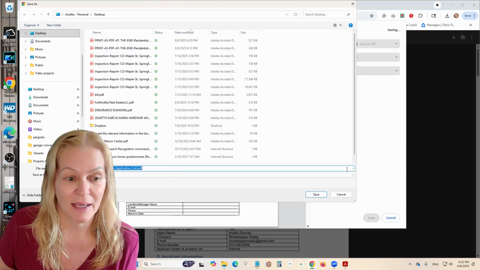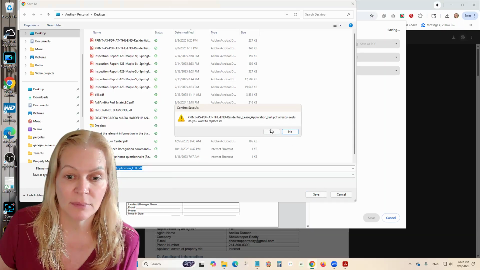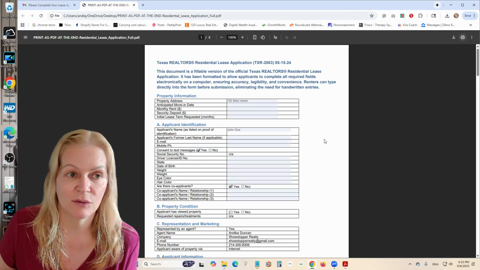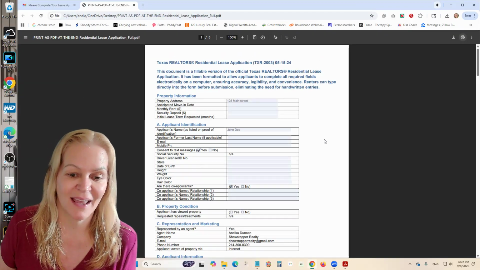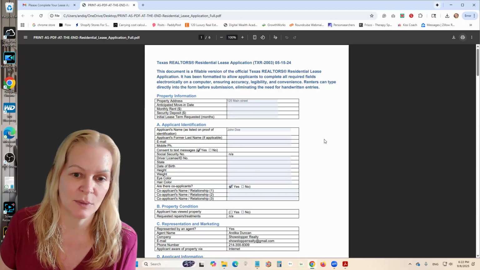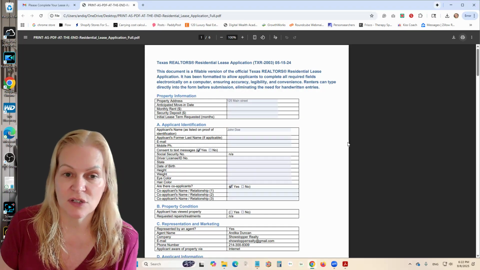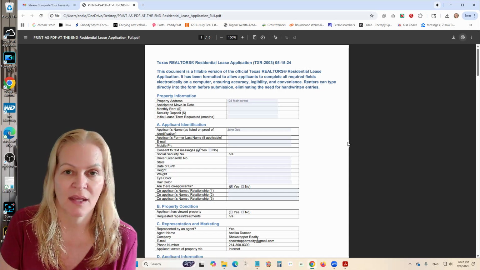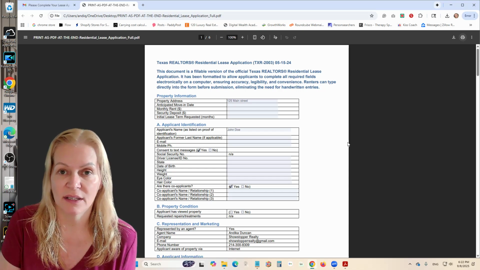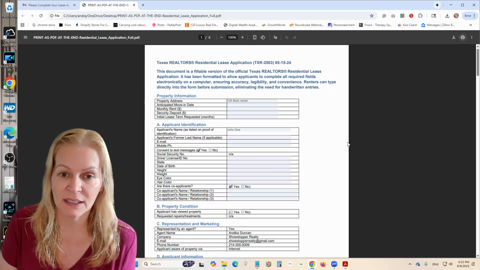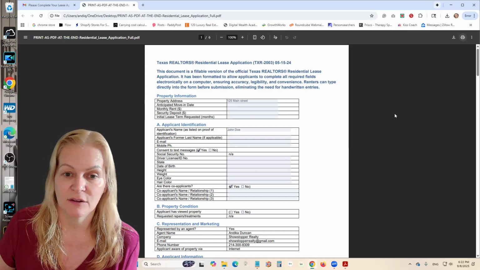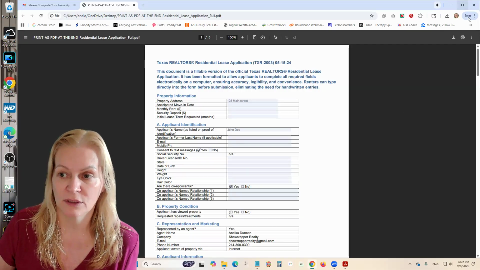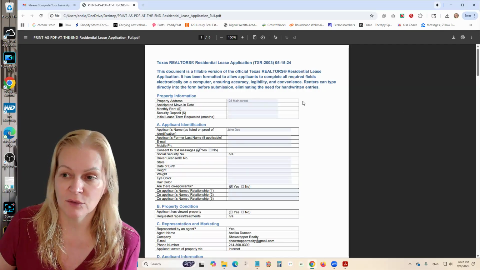So I know it's a little bit complicated, but it's less complicated than printing out the original form, filling it out by hand, scan it back, and send it back to me. The step-by-step instructions are in the email, so you can follow through if this video was a little bit more complicated. But please make sure that first you download the form, open it from the browser, fill it out, and then print as PDF.